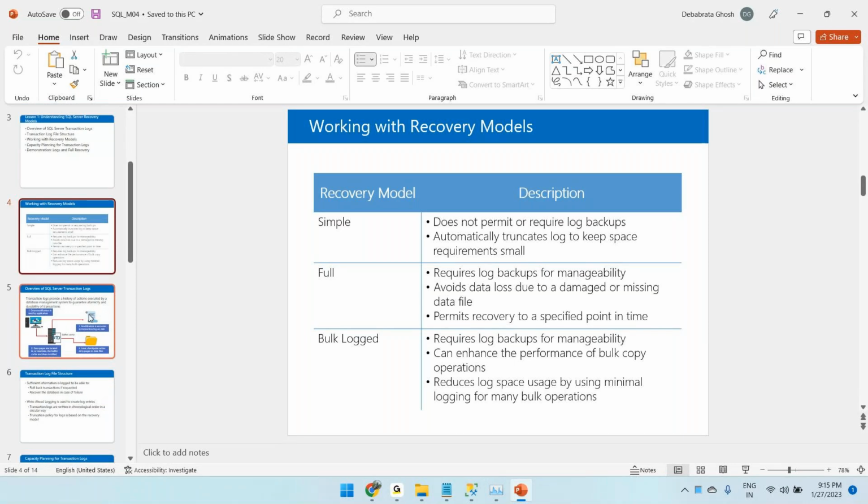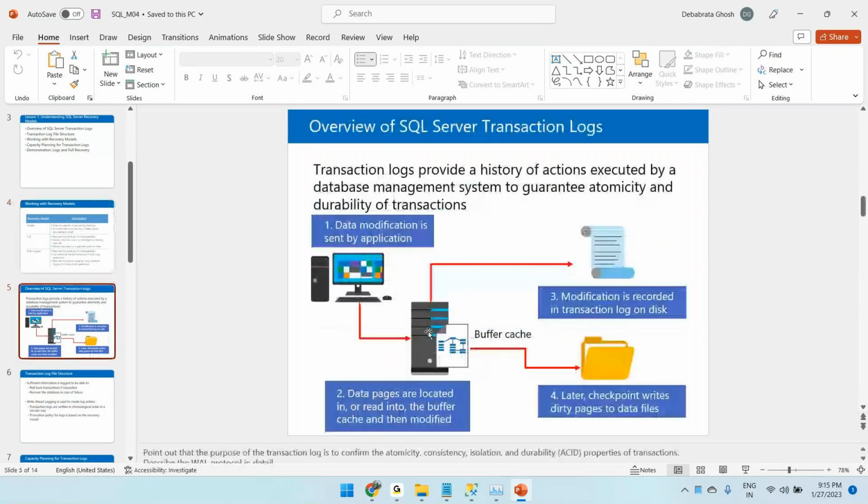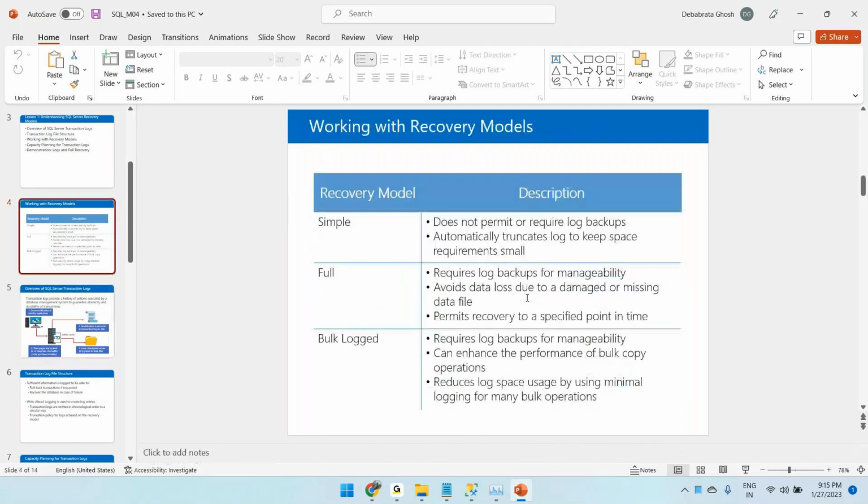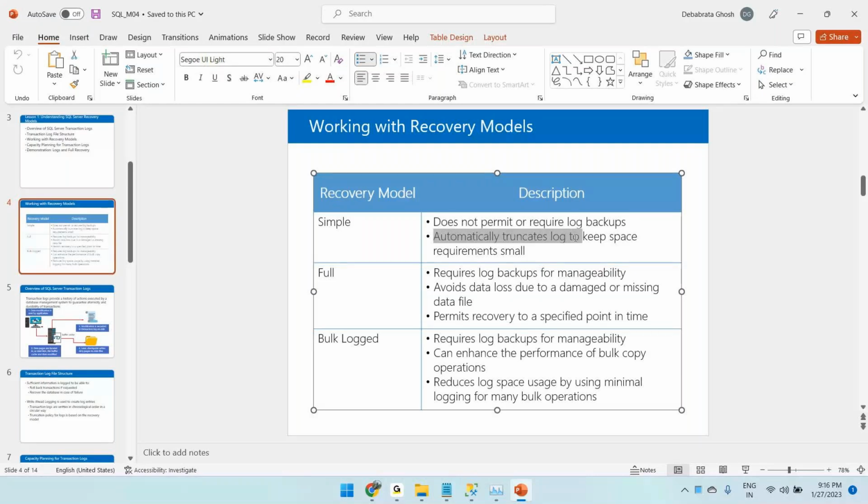If you see the line, it automatically truncates or removes log to keep space requirement small. It's not saying that it will not write into the log file. It's saying it will automatically remove the log information.